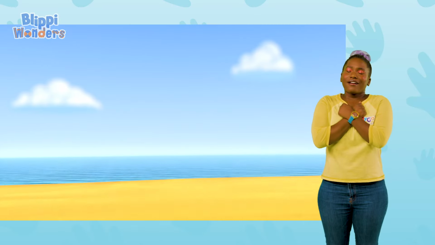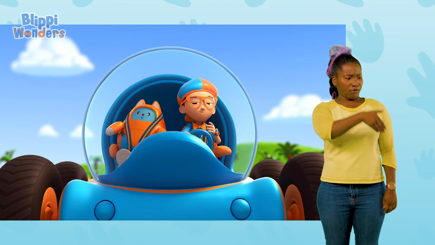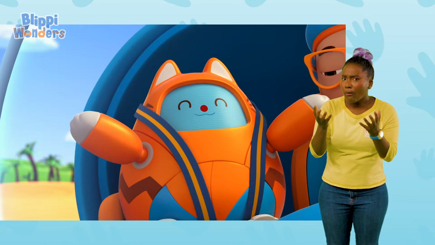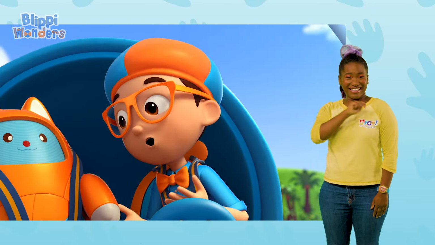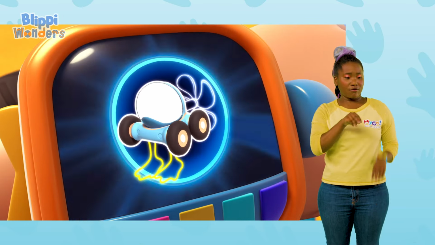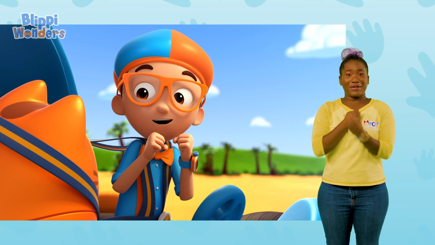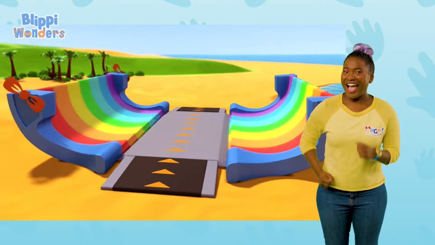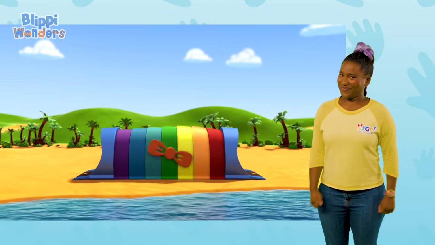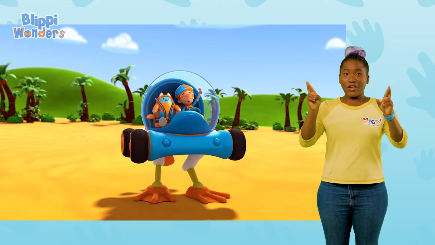I love being at the beach. Whoa! A flying fish! I wonder, what's underneath the ocean? Good idea, Tabs! We can go into the ocean and find out. I'll need duck feet and a propeller. Duck feet, propeller, confirmed. Activate Blippi Station. The Blippi Mobile is ready for adventure.